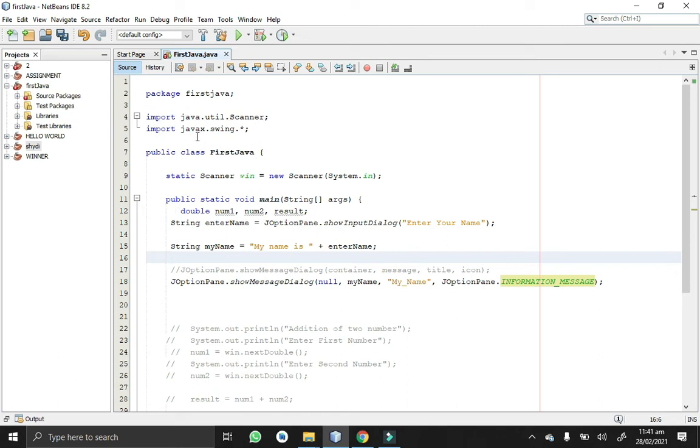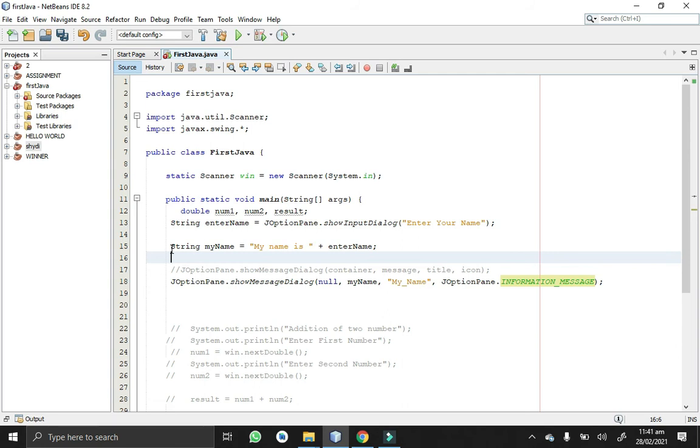You import the javax.swing package, then you assign a value to the string that you want to use, using these keywords over here. These won't work if you haven't imported it first, so make sure you have imported before you can use this. So JOptionPane.showInputDialog, then I bring my string, so this will display what I want the user to see on the dialog.